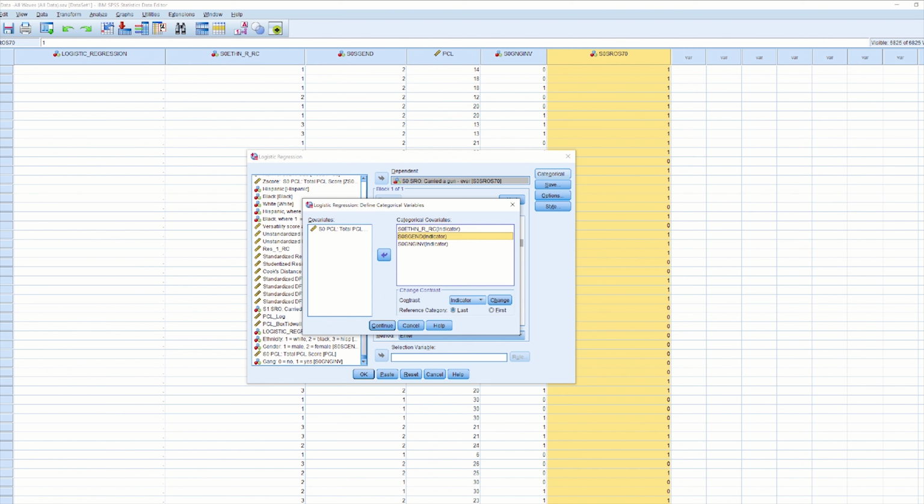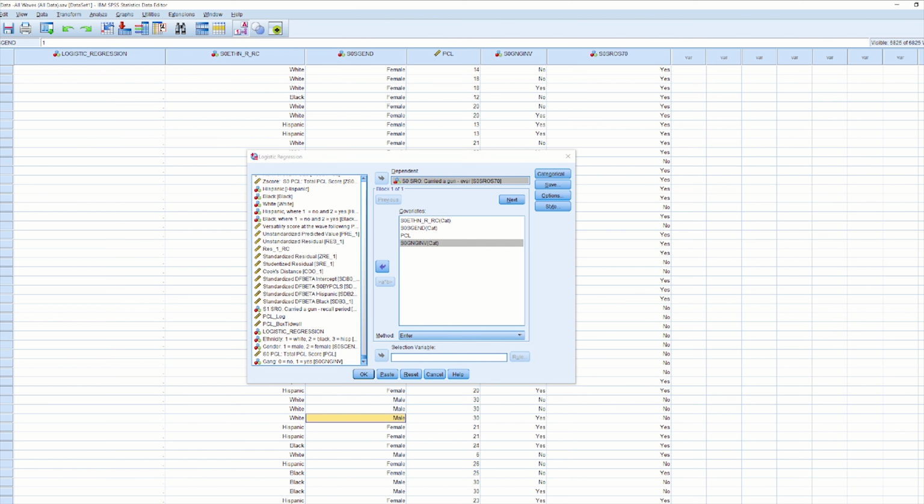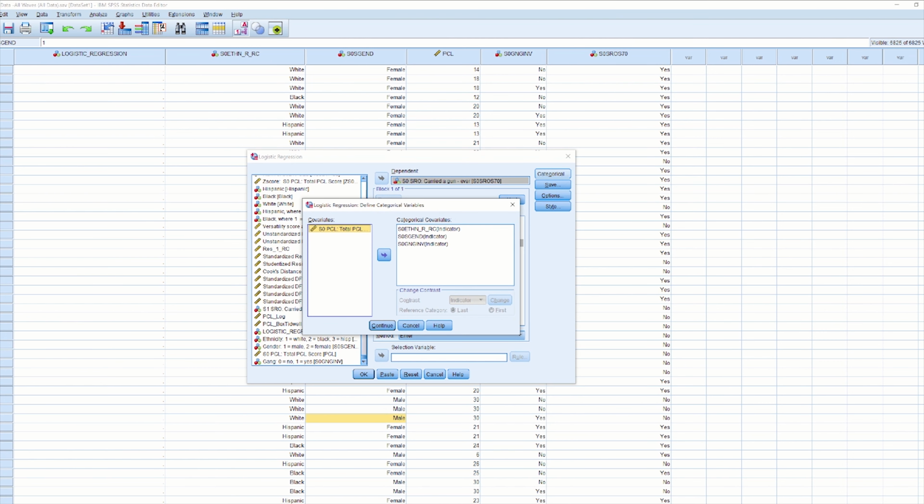For gender, you can see that 2 equals a female participant and 1 equals a male participant. So in this case, for gender, we have our reference category as last. This means that we'll be comparing males against female participants, who are our reference category. But if we wanted to change it up, we could make the first category, making males our comparison group. We'll leave it as is for now.